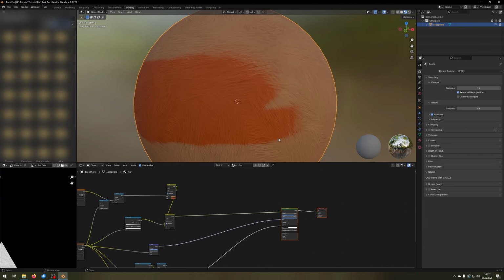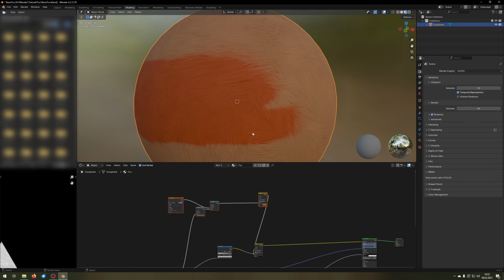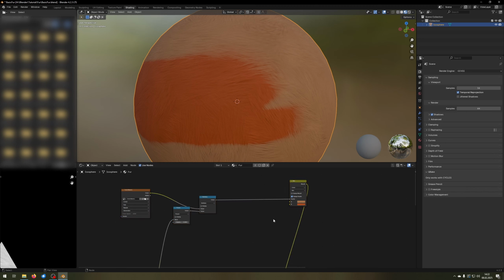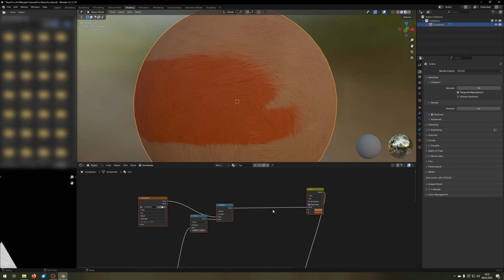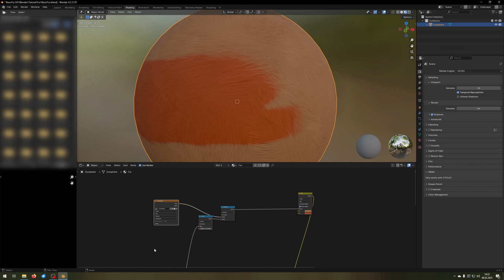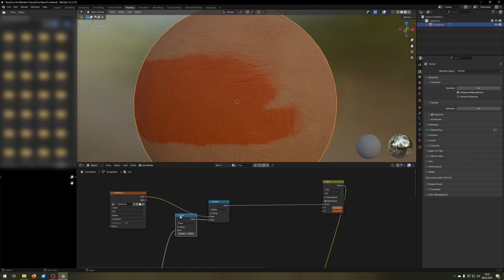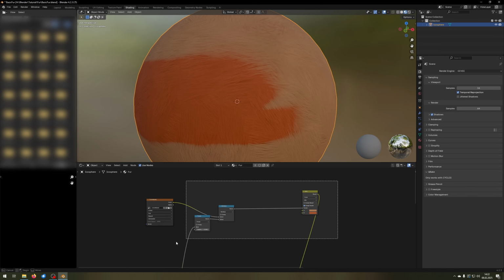Now, maybe you also want a secondary color instead of just two. For this, you can basically just copy the first layer of nodes here: the color mask, the power node, the multiply, and the mix.